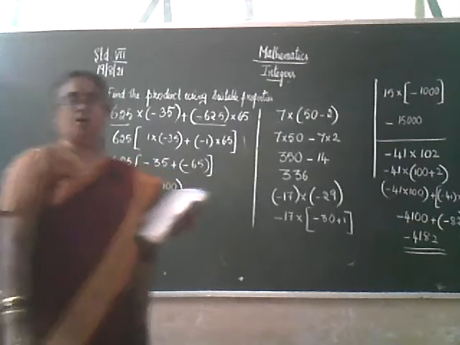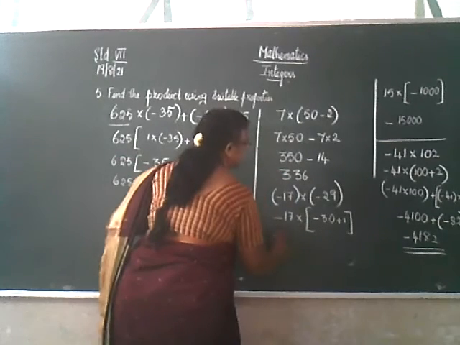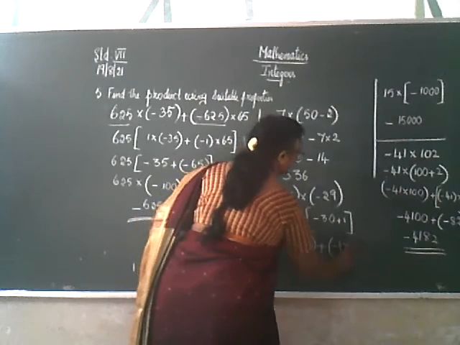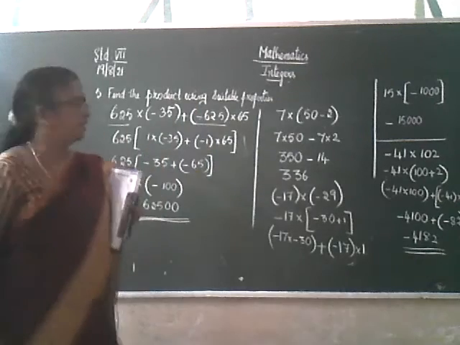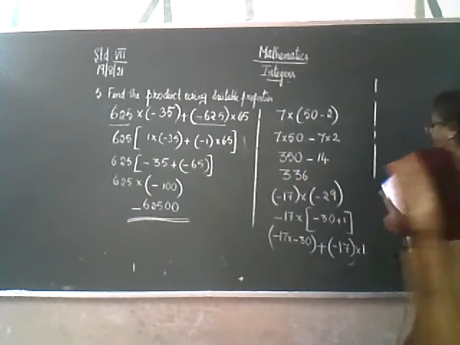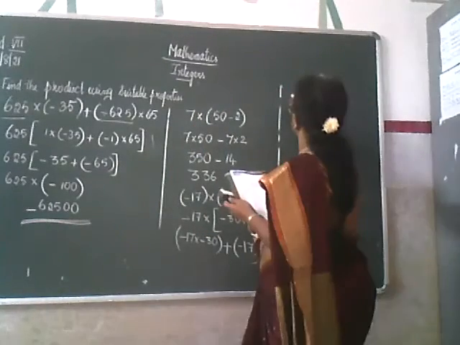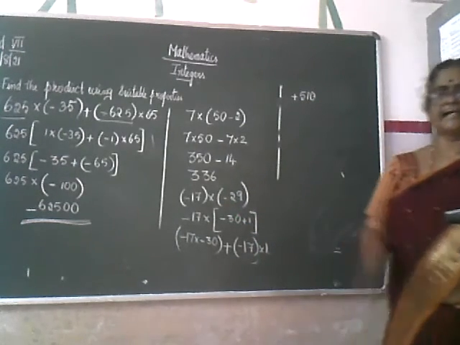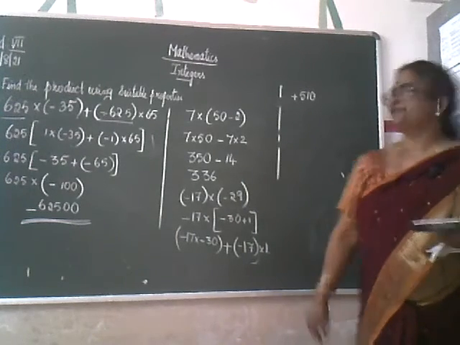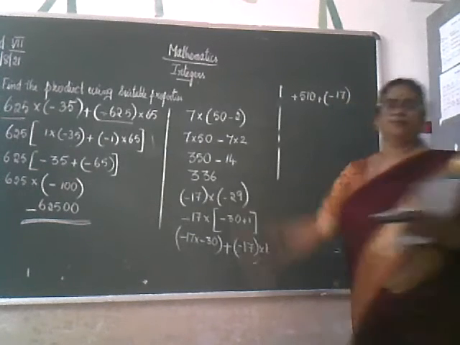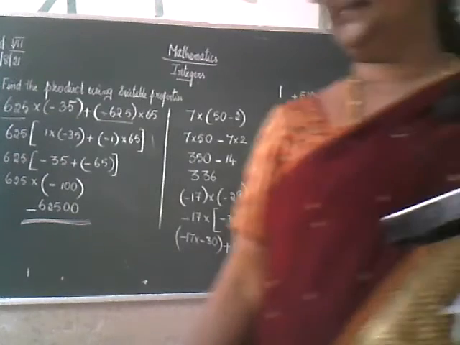Suitable properties. Okay, so now you multiply minus 17 into minus 30. Which sign is there? Plus. Minus 17 into 1. Okay, now you multiply. What will you get? Minus into minus. What is minus into minus? Plus. You know 17 threes are 51. 3 sevens are 21, 2 carry, 3 ones are 3, 3 plus 2 is 5. So 510. Plus into minus, yes, minus 17 ones are 17. So now you subtract 510 minus 17.